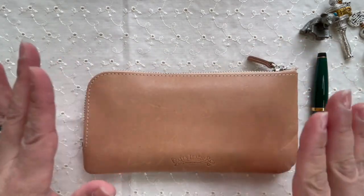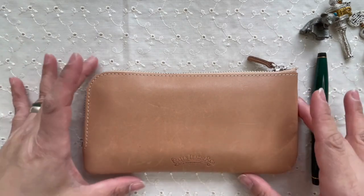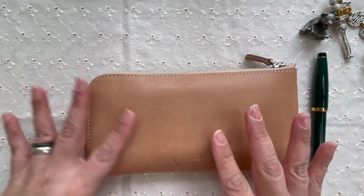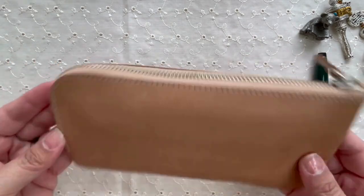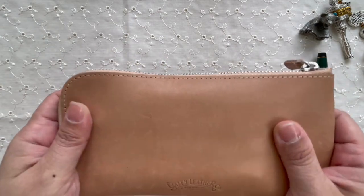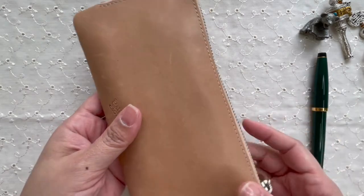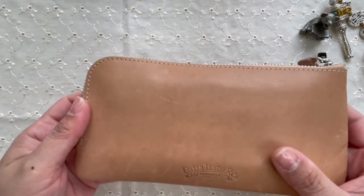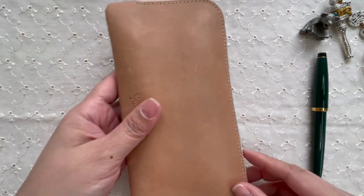What I have decided to do is to house all my vintage pens in my Galen Leather four-pen zip slip and zip pouch. I got it in the undyed leather, so it's a very nice pouch for the pens. It holds four pens very comfortably and it also has a notebook that I got also from Galen Leather.